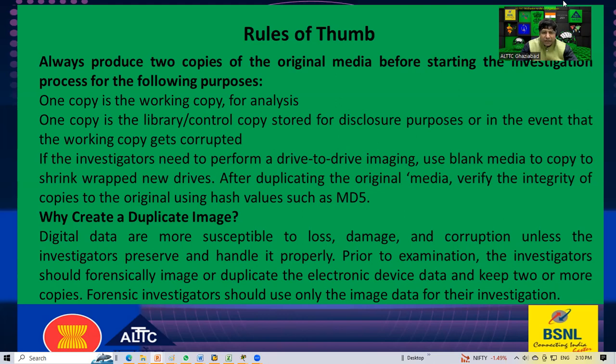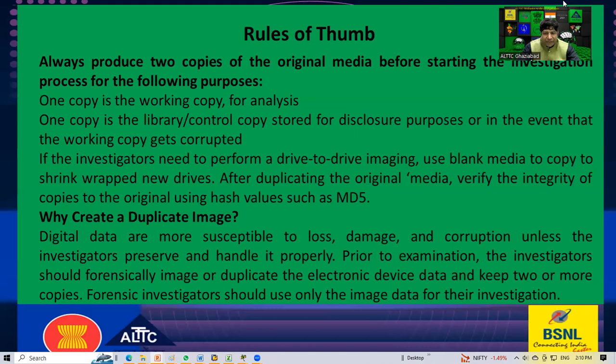After duplicating the original media, verify the integrity of the copies against the original using a hash value such as MD5. Why create a duplicate image? Digital data are most susceptible to loss, damage, and corruption unless the investigator preserves and handles it properly.